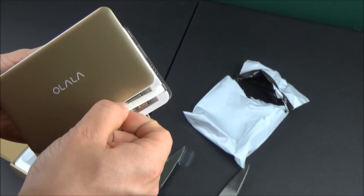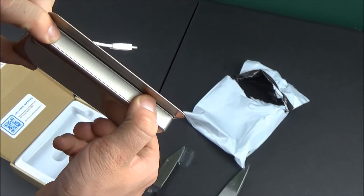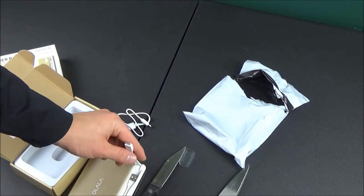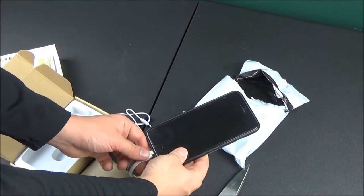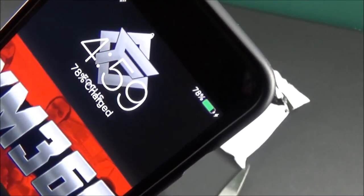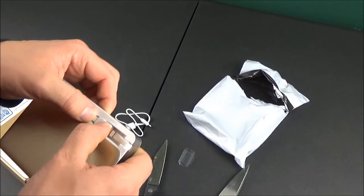The door won't open further than that, so you don't need to worry about it opening too far. I'm going to take out the lightning cable right now to test this out. Holding down the power button, I can see the LED indicator lights come on. A lot of times they ship these batteries with a charge already on them — I'm going to plug in my iPhone 6 Plus, and you can see it registered charging right away. This device is completely operational right out of the box. I'm going to take it out for about a week and test it in real-life scenarios.